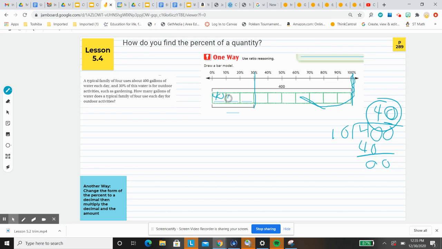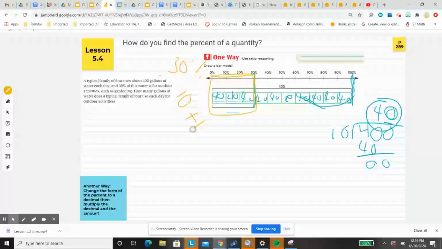So what happens is, actually, if you want to do this correctly, you would end up putting 40 in every single box. They only do it for 3. Okay, 40, 40, and then 40 again. Each one of those is 40, some written very poorly. I apologize for that. But I want to know what is in the 30% area right here. So 10% is 40, but 30% is going to be 3 10%. So 30% is the same as 10 plus 10 plus 10.